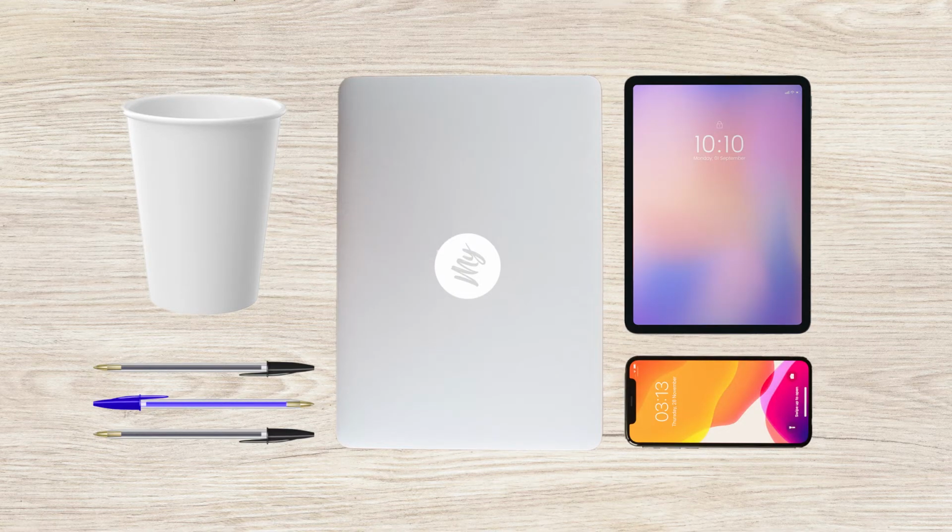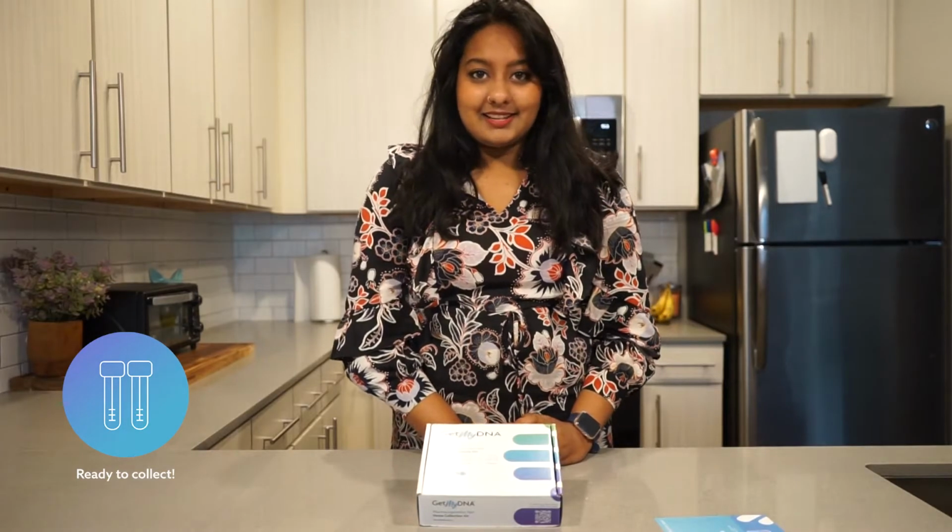Items that you'll need that are not included in your kit are a pen with black or blue ink, a cup or small container, and a computer, phone, or tablet to register your kit. Now you're ready to collect.